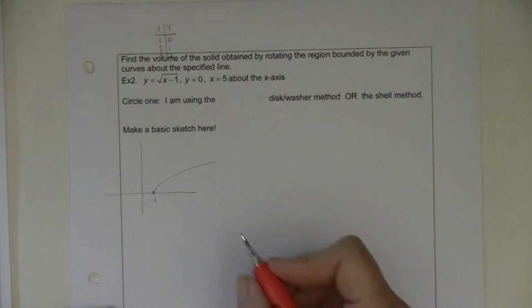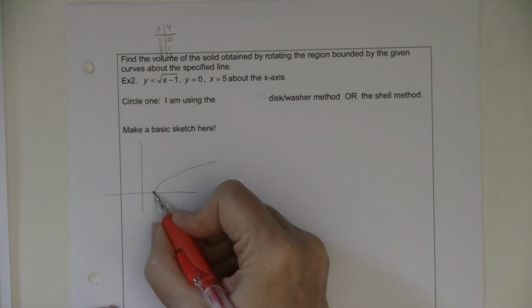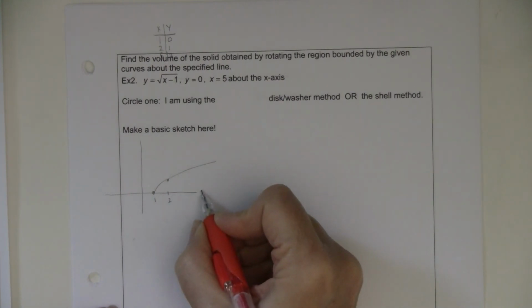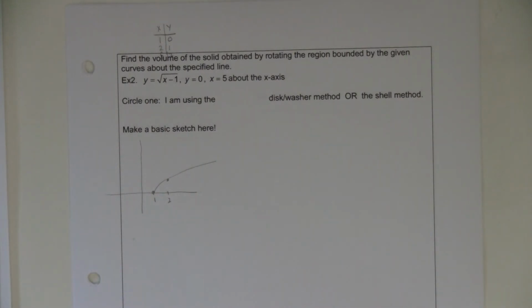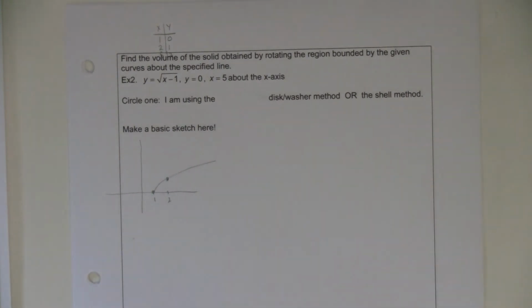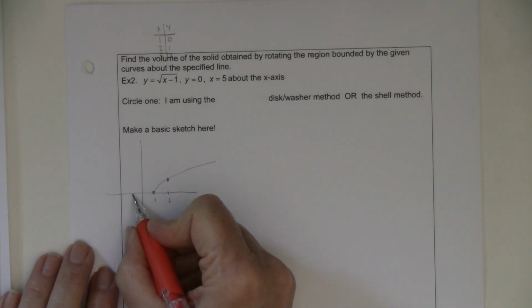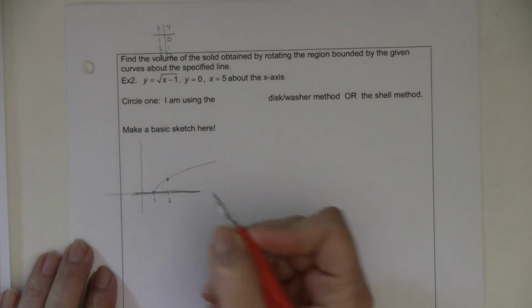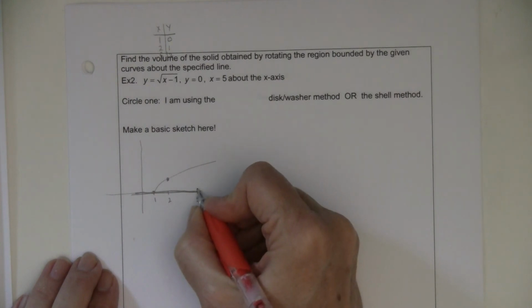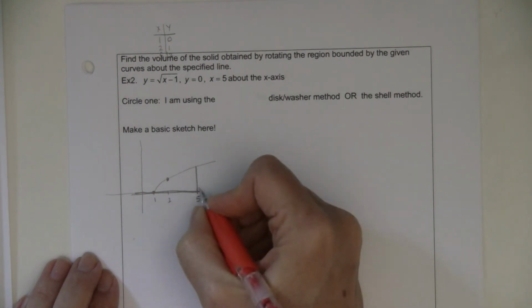And so I can then plot those points. Here's (1, 0), then here would be (2, 1), and down here will be (5, 2) somewhere. You have to kind of know what it's going to look like. You have to know that it's going to be half a parabola, or you have to pick a lot of points. That's what a calculator does, it picks a lot of points, and it can do it quickly. And then y equals 0 is right here, and then x equals 5 is right here, all the way up, right?